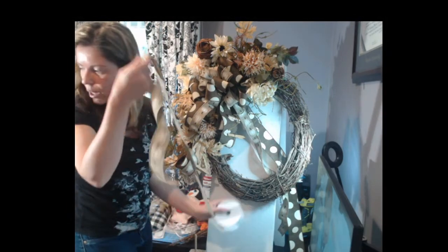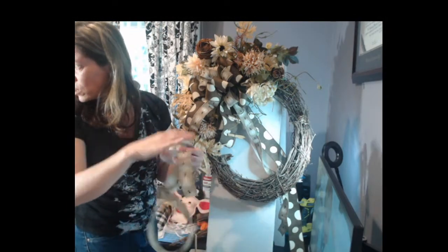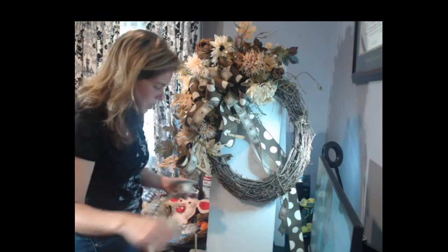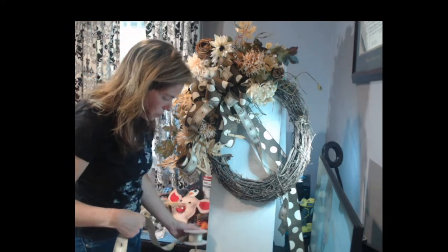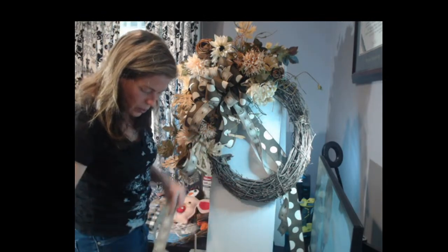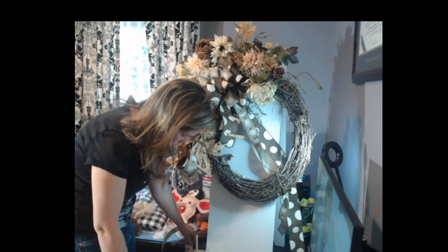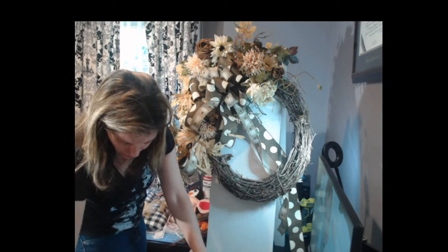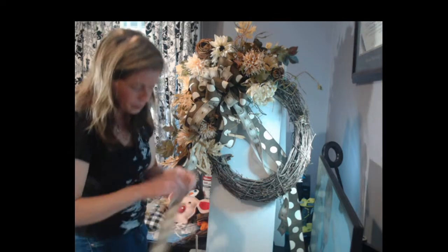So the unfortunate part is I just sold the additional last roll I had of this, but we have some from an extra bow I made, so we can always pull that apart if we need to. No big deal. So this one I said I think we had 16-inch tails or so. Let's just see. We can make these a little bit longer.